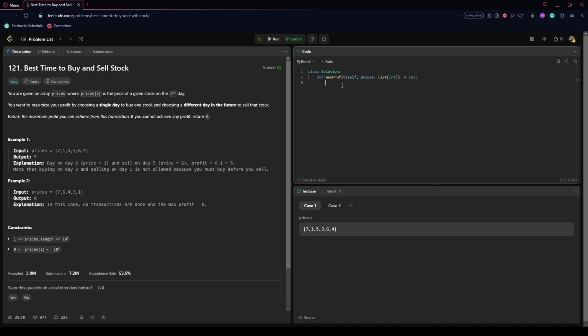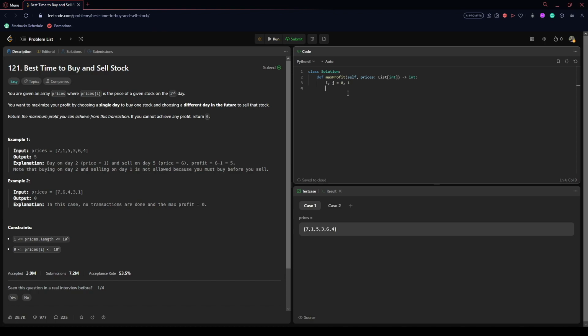So let's try to code this up. And you want to do this with a sliding window technique, which essentially you do with an I and then a J pointer, where I is initialized to 0 and then J is initialized to 1. So I would be at 7 and then J would be at 1, right? And pretty much you want to keep moving this window when you find a better buying point, and then you find the best selling point, right?